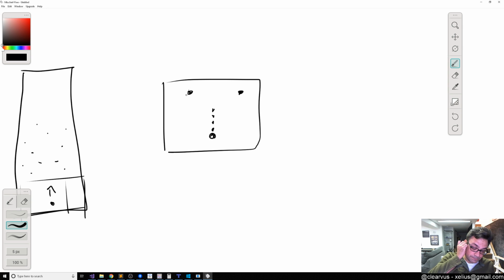We can say, okay, for the enemies when they spawn, we load their palette into the PPU at an appropriate location in the PPU.